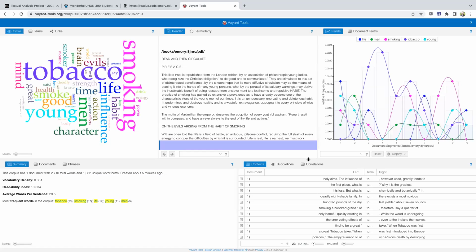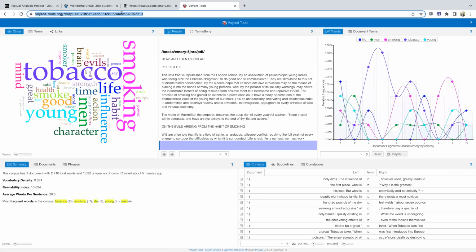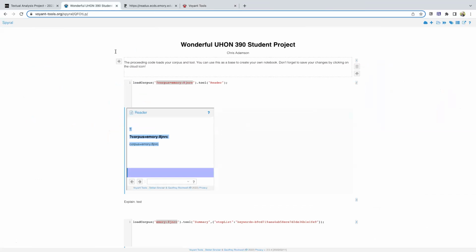Now, it's the exact same thing, right? Here's the easy part of it. So once you're in here, this is how a URL normally operates in Voyant. The corpus, now corpus is that which you analyze when it comes to distant reading. It's where there's body, so it's coming like a body of text. You want after the equal sign, this long number. Copy that. Go back to your spiral notebook.